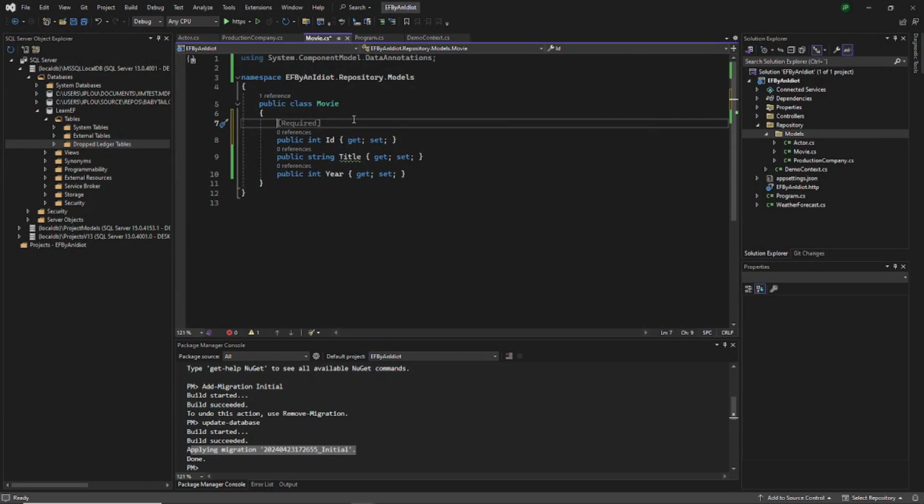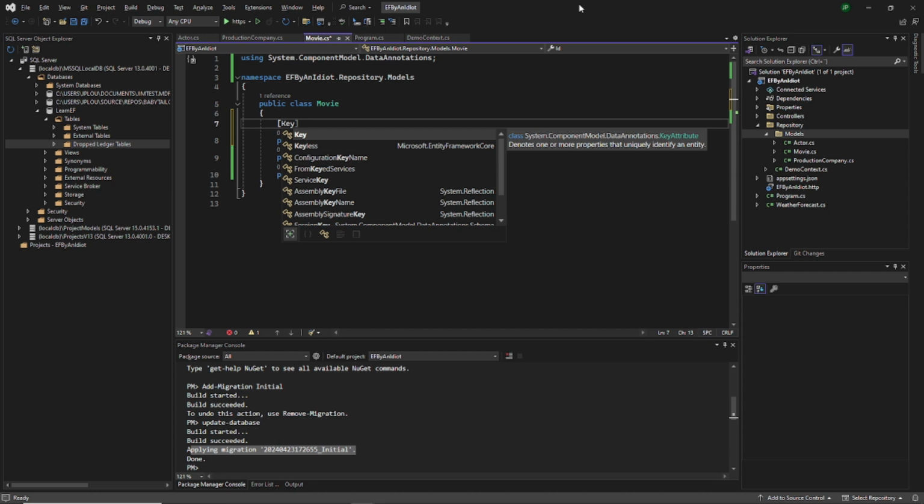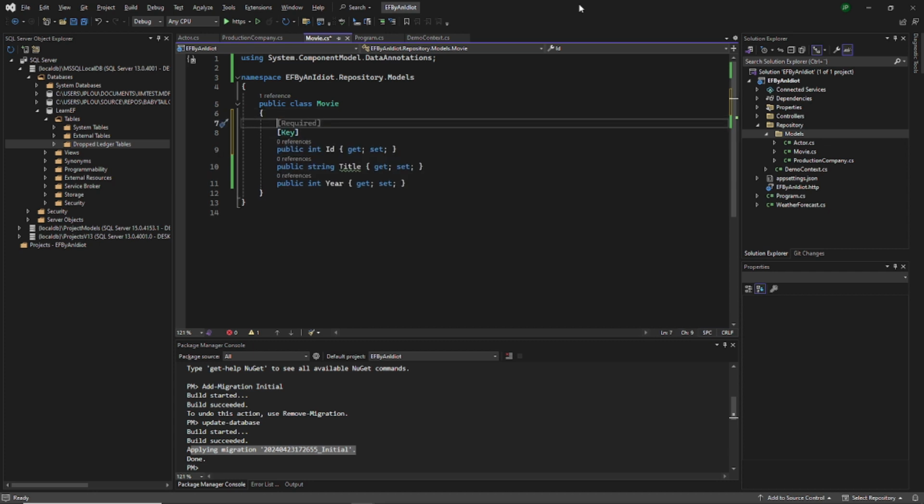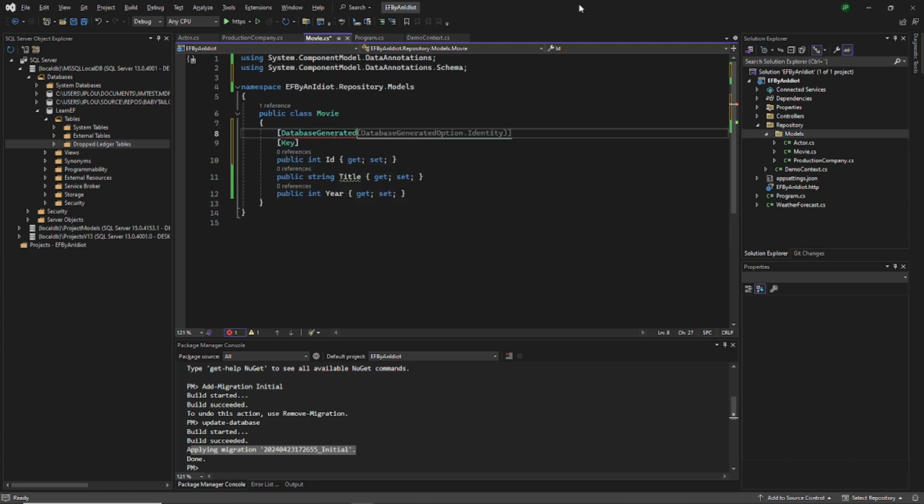To keep it really simple, we're going to specify this as being the primary key, so key, and we're going to give it another attribute called database generated. Oh, and it helps us already. So database generated option identity, and this will by default just auto increment, which is really nice.